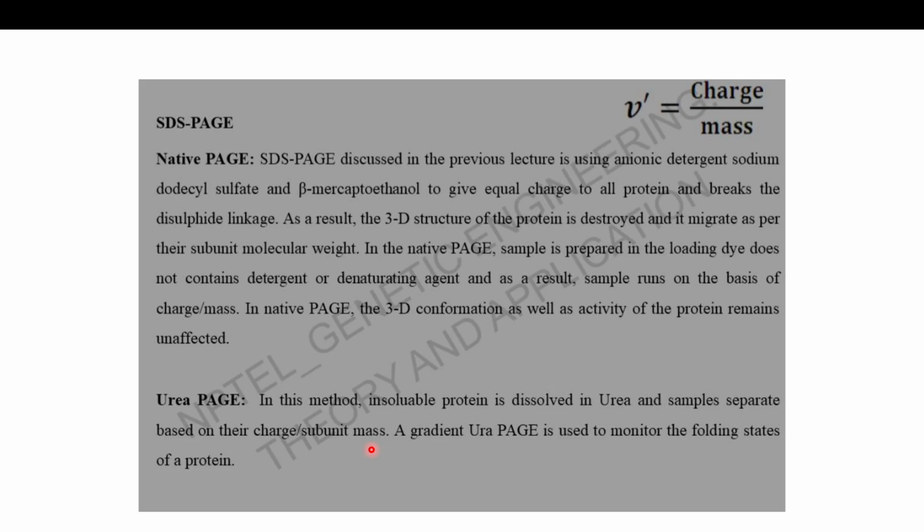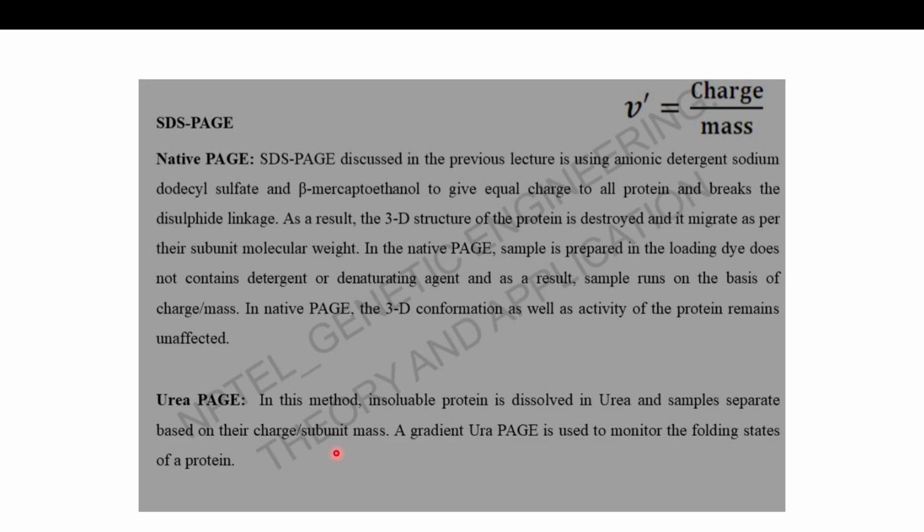So what will happen is, adding urea and running it on a polyacrylamide gel will help in dissolving those secondary structures, and then we run it on the gel so that we can get an exact idea of what the exact structure is, or we can get an idea whether the RNA of our interest or the nucleic acid of our interest is forming any kind of secondary structure or not, right?